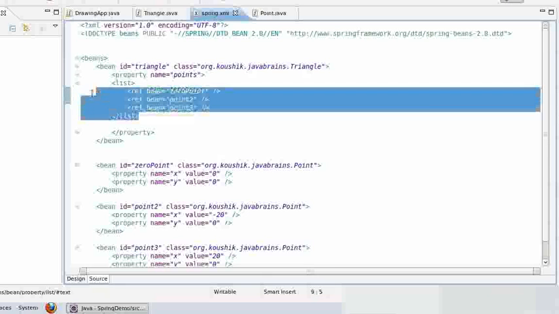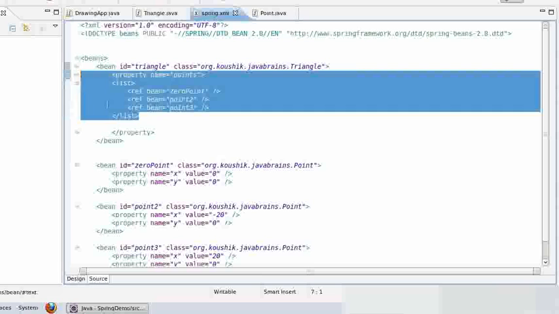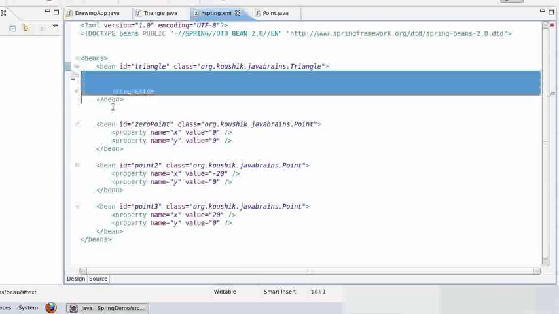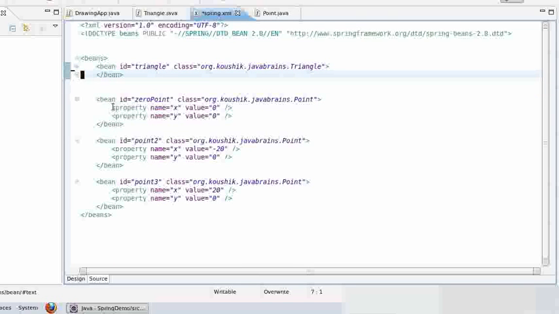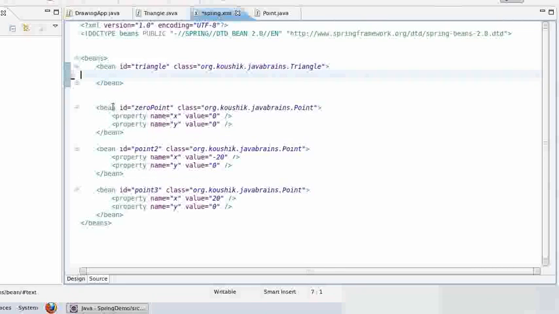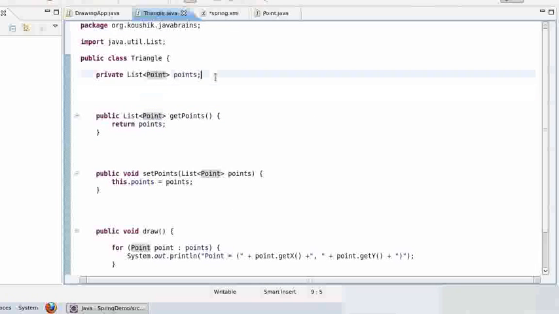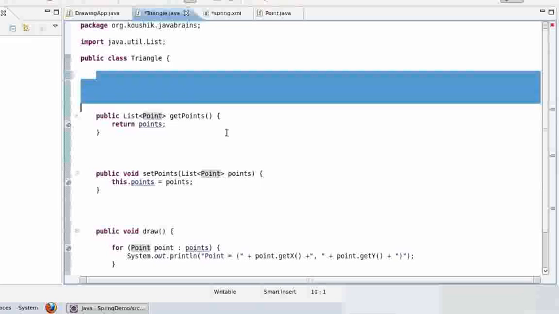Say for example, let me remove this list that we had created in our earlier tutorial. Now, I have a triangle bean, okay? And in my triangle bean, let's say I have 3 points.